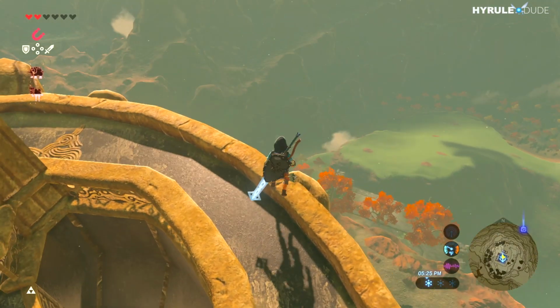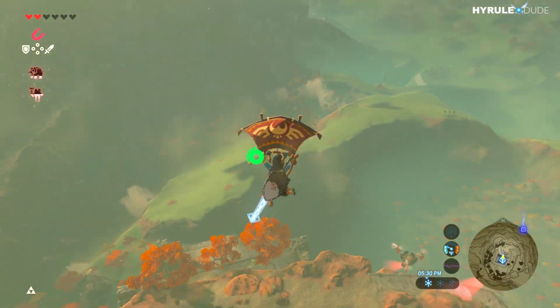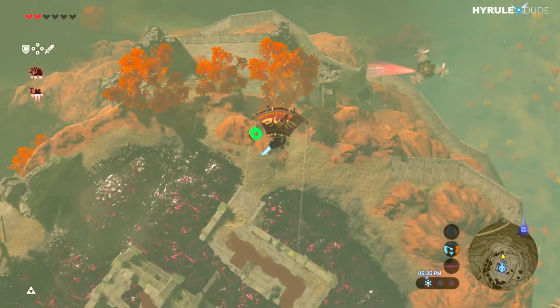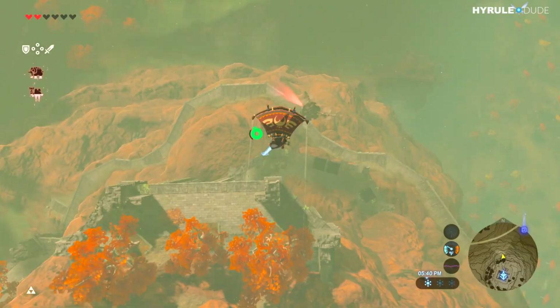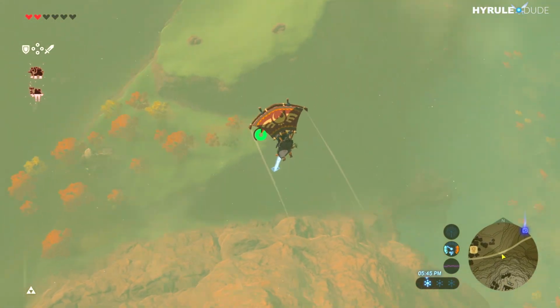So I'm going to go ahead and paraglide right from this ledge here. And I'm going to make my way back to the local Akkala stable there. Because I'm just going to go ahead and take my horse and make the rest of the journey with one of the horses I have at the stable.